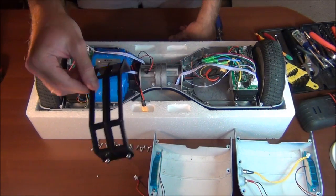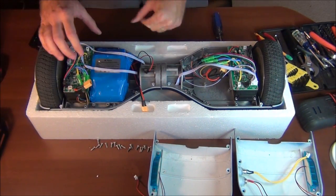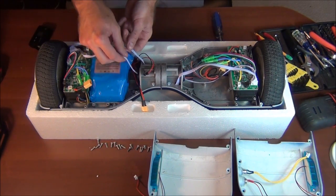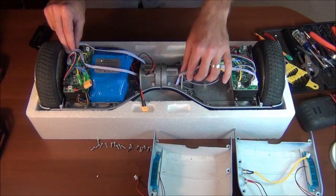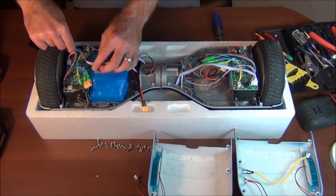Battery cover, four screws. I'll just leave them in there. Put that off to the side. Got a couple wires going over the top, which go into the center. So I'm gonna pull those off first, just to get them out of the way of the battery.